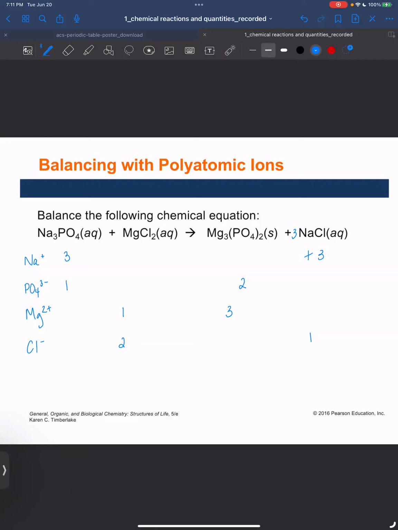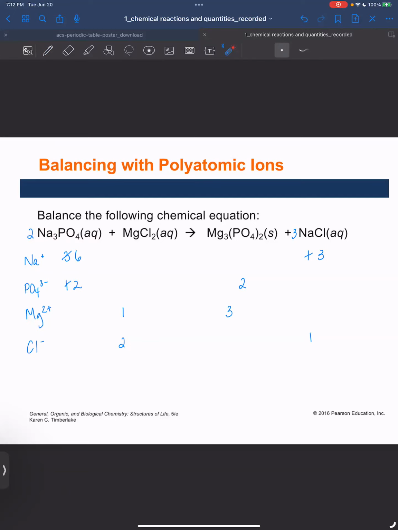All right, what about the phosphates? It looks like we would need to add 2 in front of here. Remember, we can only add a coefficient in front of the entire compound formula, the molecular formula there. And so 2 would make the whole phosphate 2, which is good. But what does it change when we do that? It changes the number of sodium ions here. So now how many sodiums do we have? 6, because 2 times 3 is 6.